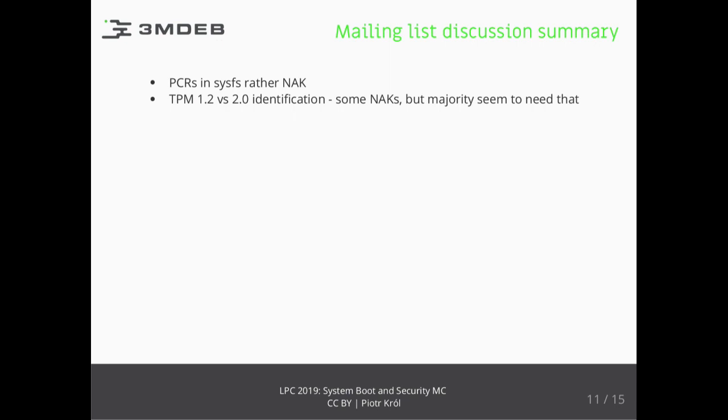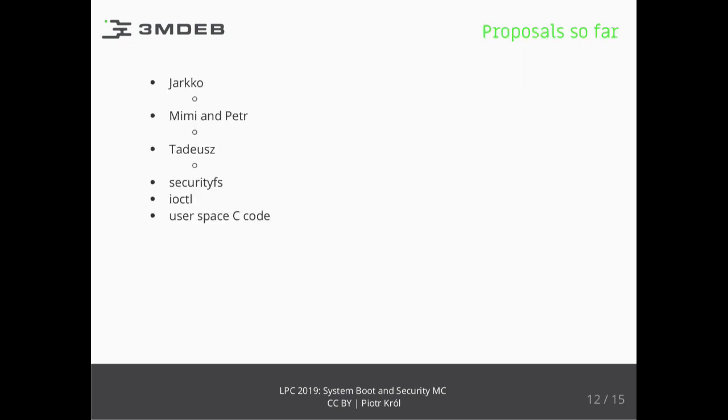Some people said there are various names of files, like we should have a version file or protocol major. This was from Jarkko. There were also ideas like you should write C code and query /dev/tpm, and I believe there should be an RFC patch with just a sysfs TPM version, and we will see what people will say. Probably this would be fine.